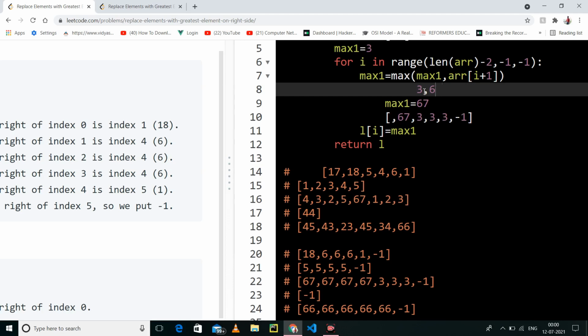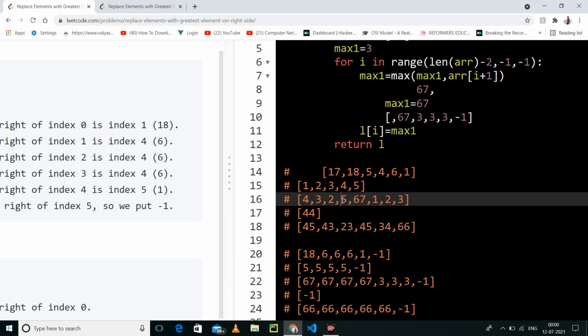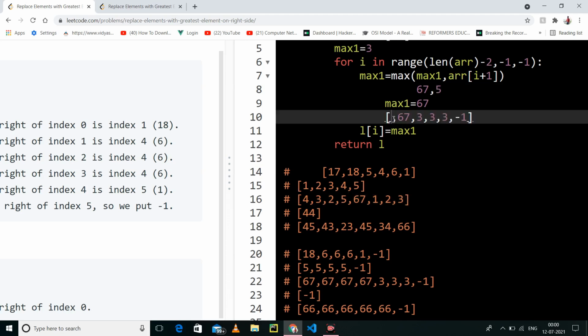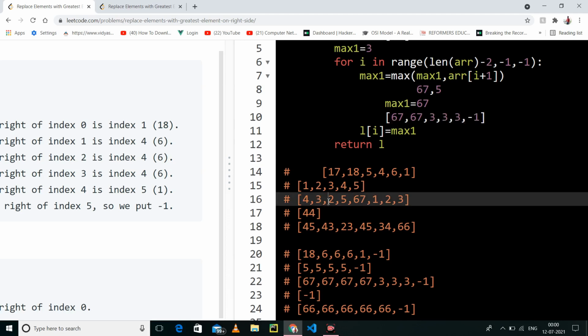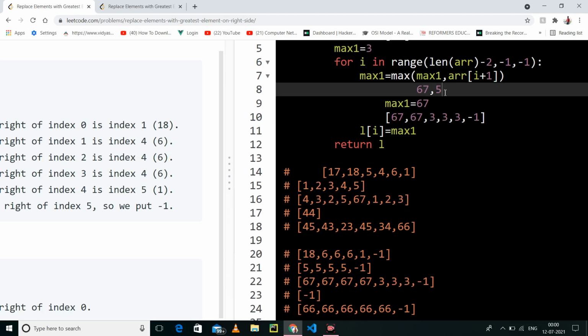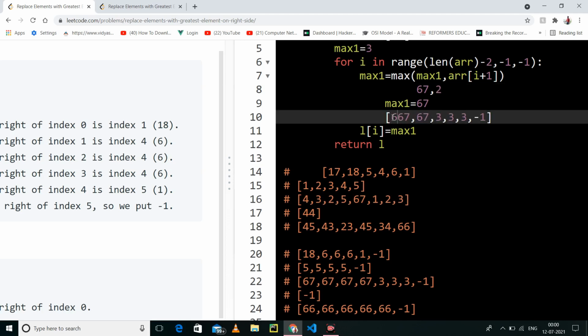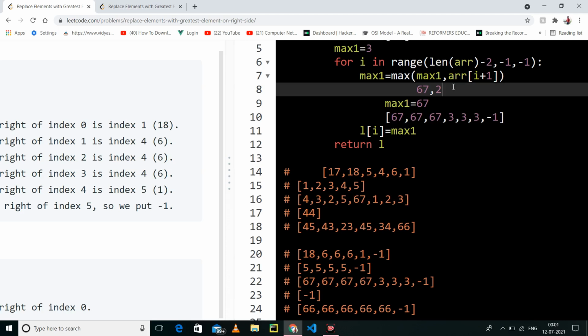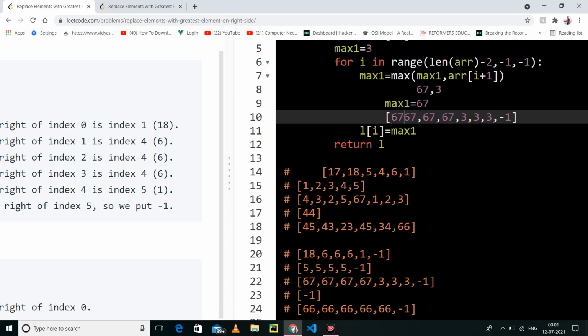Now my max1 is 67, and i plus 1 is 5. 67 is greater, so I replace it with 67. Now I come here and check 67 and 2. 67 is greater, again I replace with 67. I come here and again check 3 and 67. 67 is again greater, so I replace with 67.